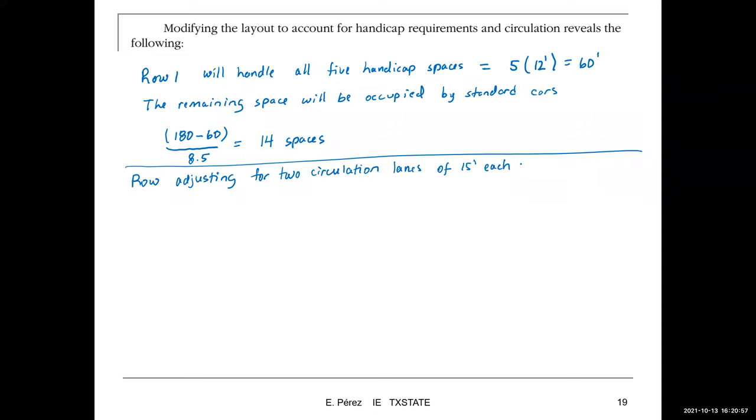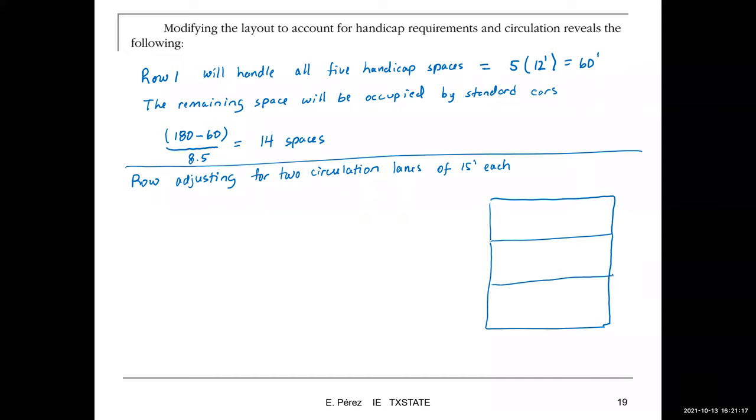So for some of these lanes, we will have to readjust for circulation space. If we go back to our design, we have three modules, and we are saying you have spaces here, here, here, and here. So for those lanes, we have to leave some space for circulation. However, for the lanes on the sides, we don't have to leave any space. So that's what we are going to do now.